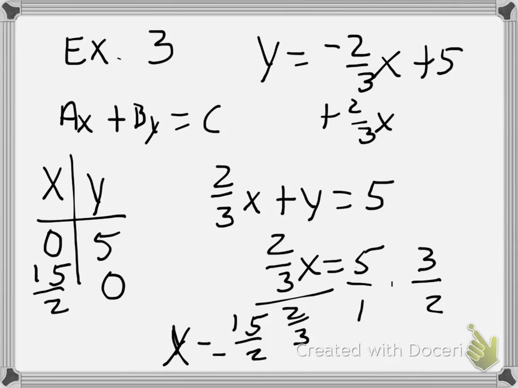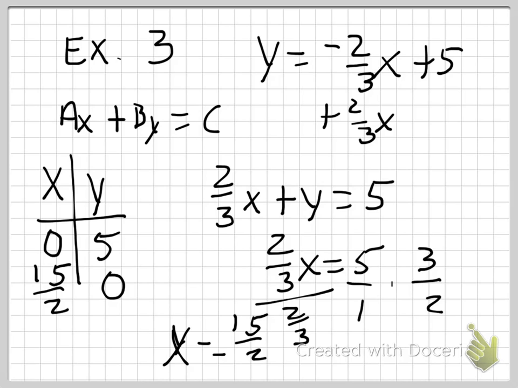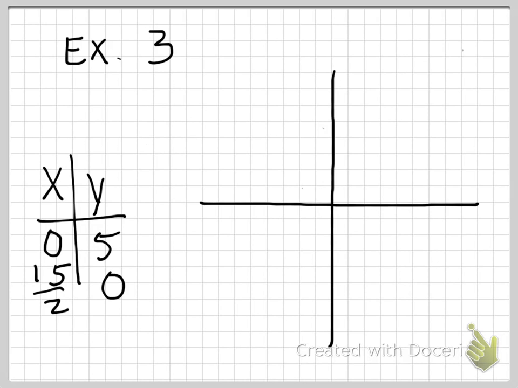Now, if we need to go ahead and graph that, let's plug this in. So let's change color here. We plug in x is 0, y is 5. So we'll go up 1, 2, 3, 4, 5, and we'll plot our first point. And then x is 15/2. So if you divide 15 by 2, that's really 7.5. So it's 1, 2, 3, 4, 5, 6, 7.5 is roughly here. And then we're just going to draw a line through our 2 points there. And this would be the graph of y equals negative 2/3 x plus 5.